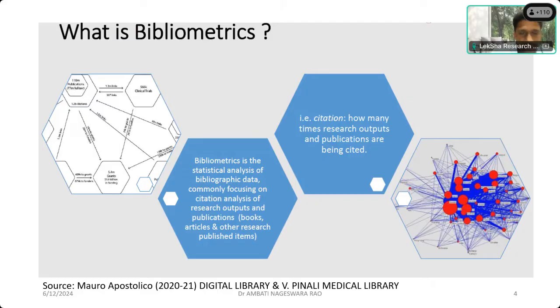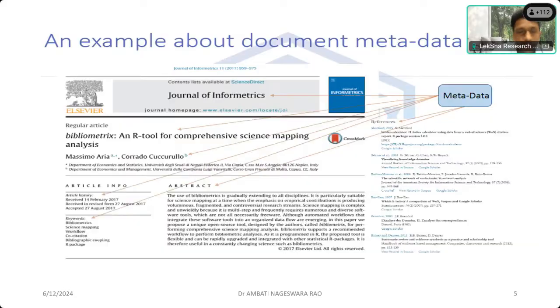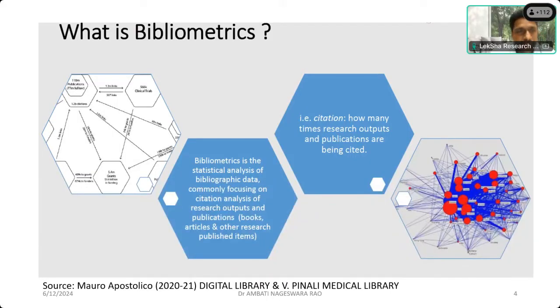Yesterday, that is, the last 2 days, we have discussed systematic literature review. As a part of systematic literature review, we collected some papers and analyzed the content of the paper. Whereas when it comes to bibliometric analysis, we are only going to deal with the metadata. The difference here is that as a part of systematic literature review, we are trying to gather certain articles as per our requirement, as per our research objective.